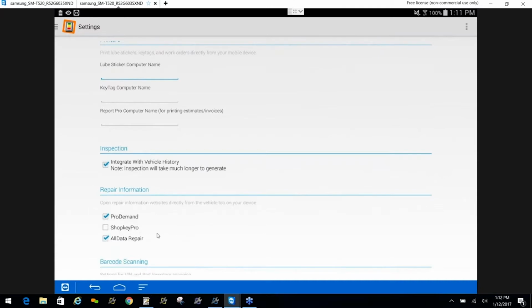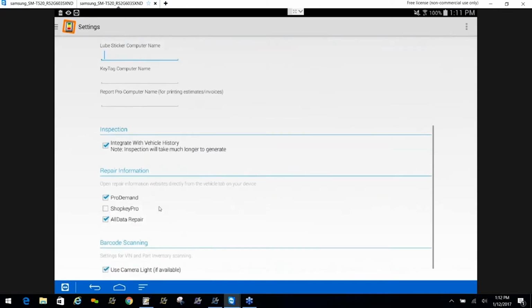And this is a big thing for your technicians. I want you to think about this, that no longer will they go to a central computer where someone's on Facebook, or they have to print something out and there's no paper, then there's no ink or whatever. If you give them the access right here on the tablets, they don't have to stand in line anymore. They're going to have the information right in their bay, and it's not going to be an issue.